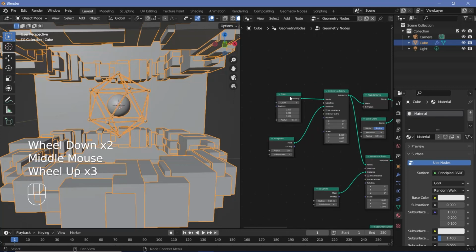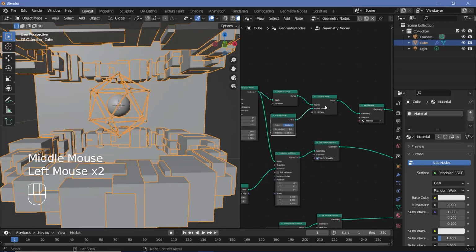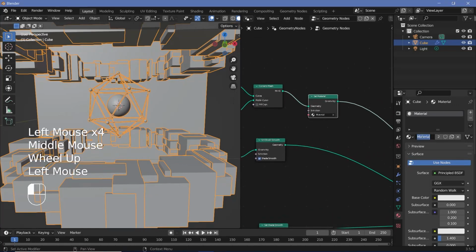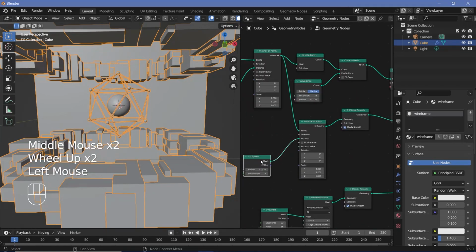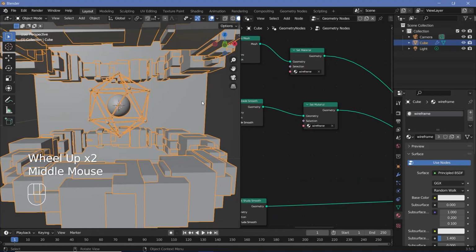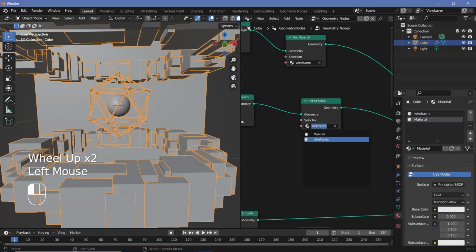So you see, this was the original point that was converted to an icosphere, which is then converted into a wireframe. So this is the wireframe. So we'll name this material as wireframe, and we'll leave it as is for now. Then we can take this, press Shift D, bring this down here, and this is the icosphere that is being instanced on these corners. So we can call this one maybe icospheres. So we have to go ahead and press plus to add in a new material slot, and press new, and then in the set material node, change this to the new material and change that material to small spheres.